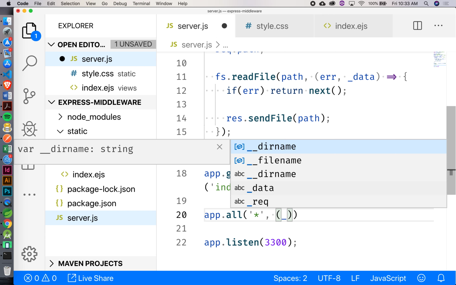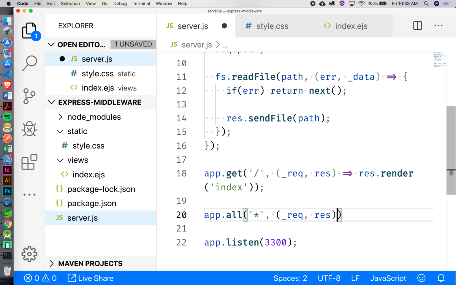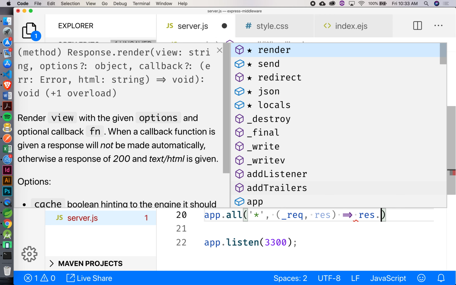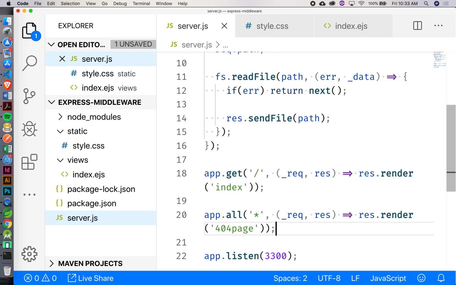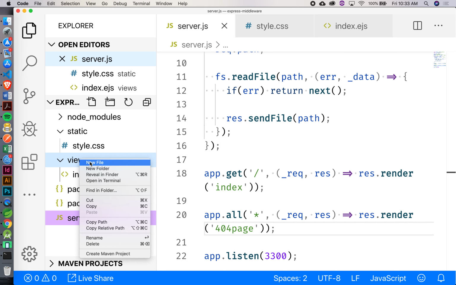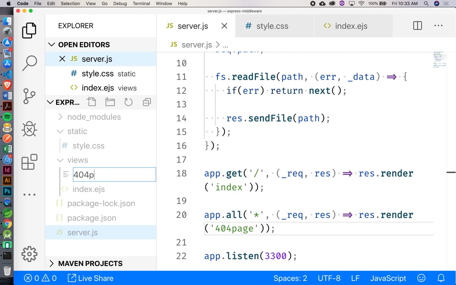So let's just do res, and then we'll res.render some 404 page that we're going to make. Okay, so if I come in here, just make another view real quick. 404 page.